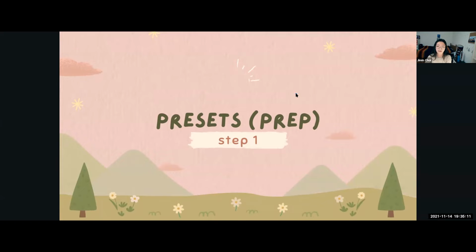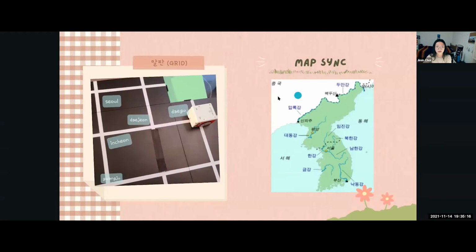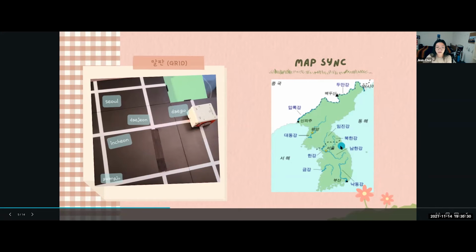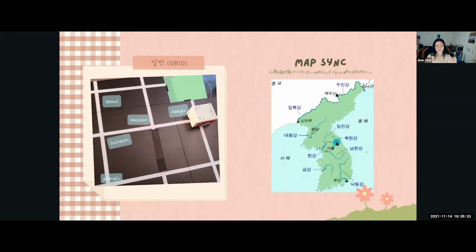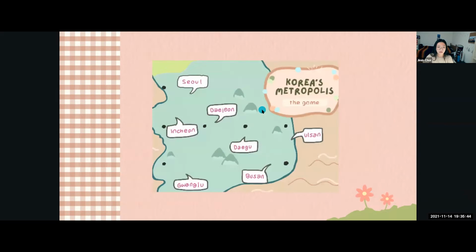There were some presets that I had to make in preparation before the actual code, so I'll be going over that. As you can see here, this is the grid that I used. I assigned certain locations on the grid and modified the grid a little bit to represent the cities. The actual map of Korea is a lot different from the very strict and rigid format of the grid. It's not specifically in a square shape. So I had to modify the locations a little bit to represent the cities as well as to match the grid that we're working with.